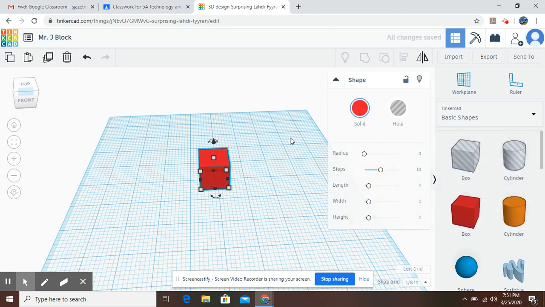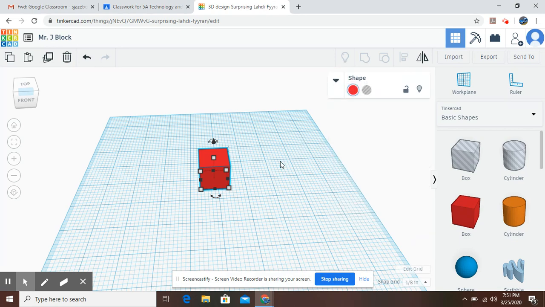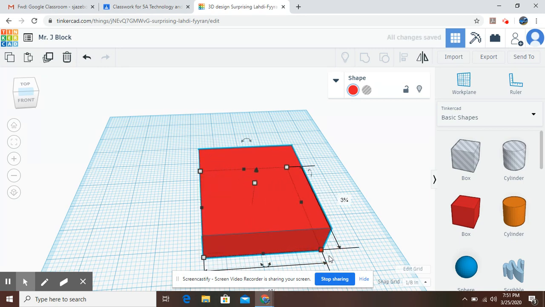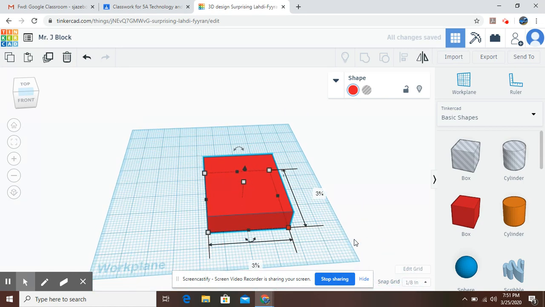All right, so now that we have that done, I like to click off this little arrow up here, and it gets that part out of the way. You can see we have some little white squares around the corners. These squares, when we go to them, we can click on them, and it's going to bring up some things we can change. This is one of the ways we can change the size of the block. I can click on this and drag it out and make it bigger that way, but sometimes that's a little bit harder to change.